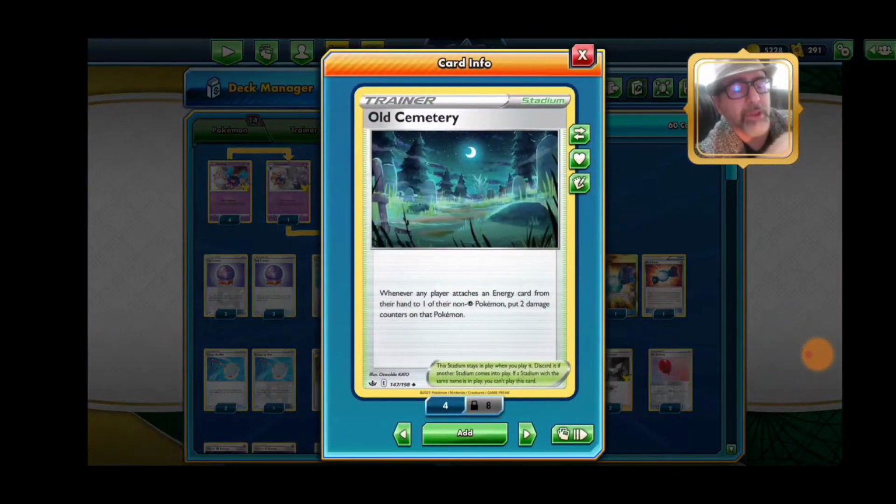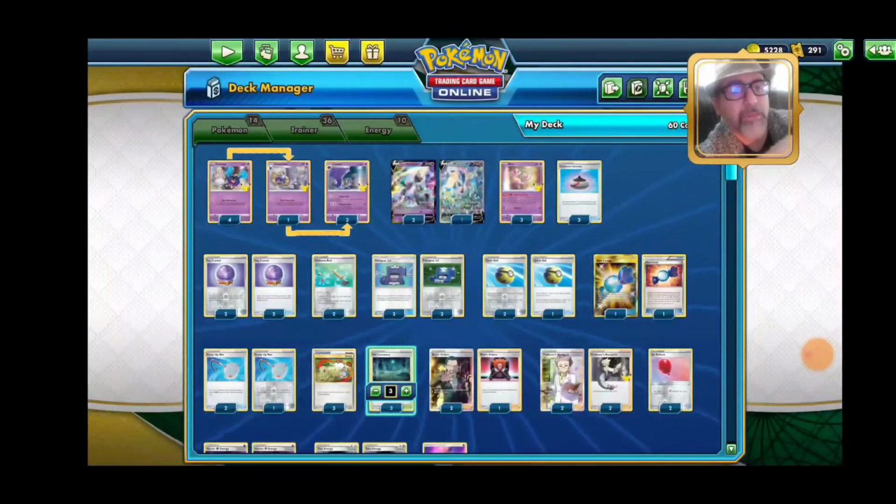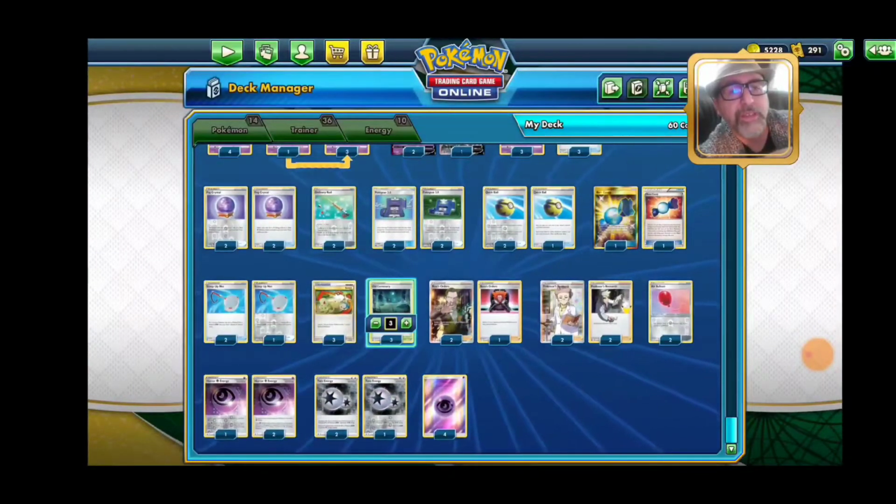We're running 3 Old Cemeteries, which can be cut down to 1 or none, really. I don't know why I had in my mind to stop Path to the Peak, but we're not susceptible to Path to the Peak because we don't have Crobats or anything in here that Path to the Peak stops. So this is nice to put some damage counters on your opponents, but this is where I think I have some space. We're running 3 Boss's Orders, 4 Professor's Research for draw power, then 2 Air Balloons.